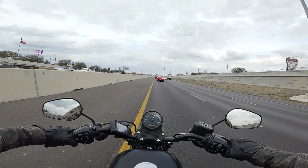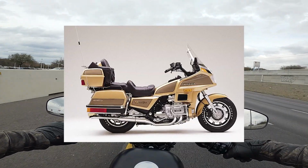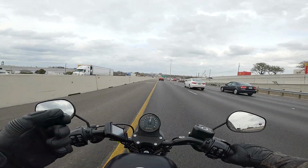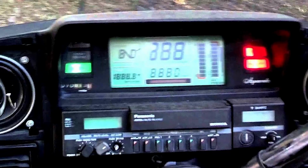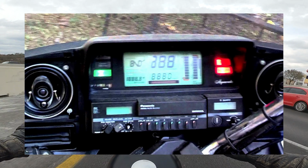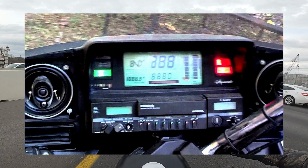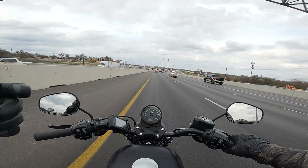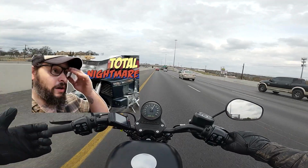In order to make the bike steer a bit easier, they reduced the size of the rear tire, which helped a bit, but something tells me if you're out there looking at yourself a 1980s Goldwing, you're not looking to set any lap records. If you splurge for the top-of-the-line Aspencade, you got a Panasonic audio system with AM/FM radio, a cassette player, and a built-in intercom for rider and passenger. Again, you might be laughing at this now, but back in the day, this was spaceship-level stuff. Also, fun fact, this is the bike that Shade Tree picked up not too long ago.